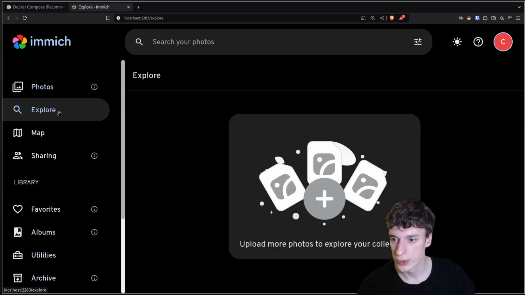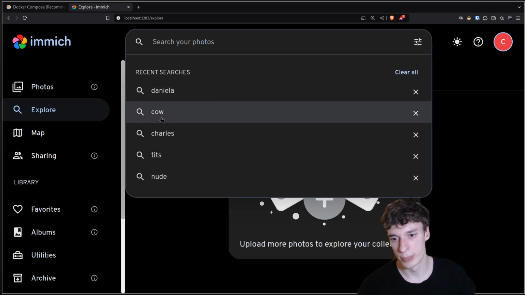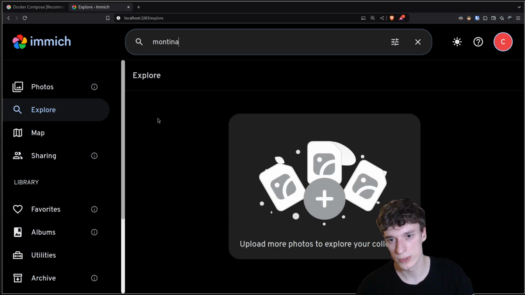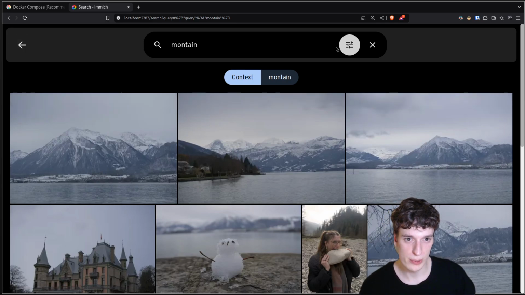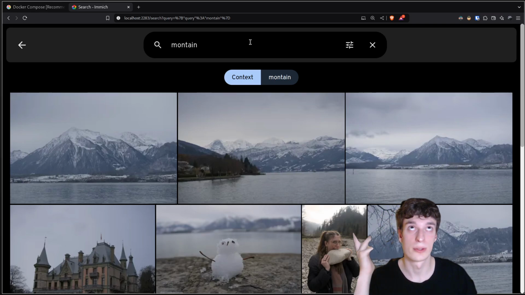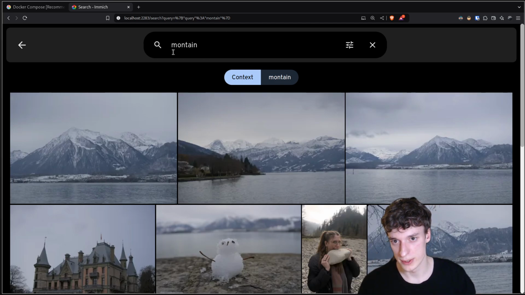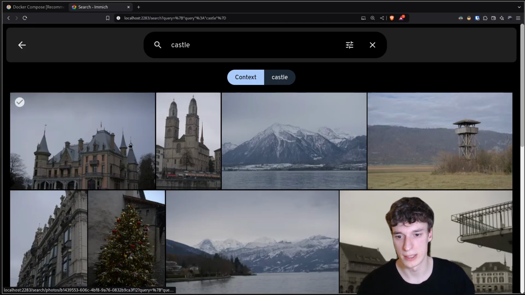Maybe what I can show now, because it's probably done. Oh, it hasn't. Maybe there aren't enough pictures for that. But there is a smart search thing. If I say mountain, the top ones are the most likely to be a mountain. So it's not extremely accurate, but I find it's actually better than, I forgot, PhotoPrism is the other kind of thing. So here the smart search feature is actually kind of nice. If I say castle, it will have those in priority and so on.